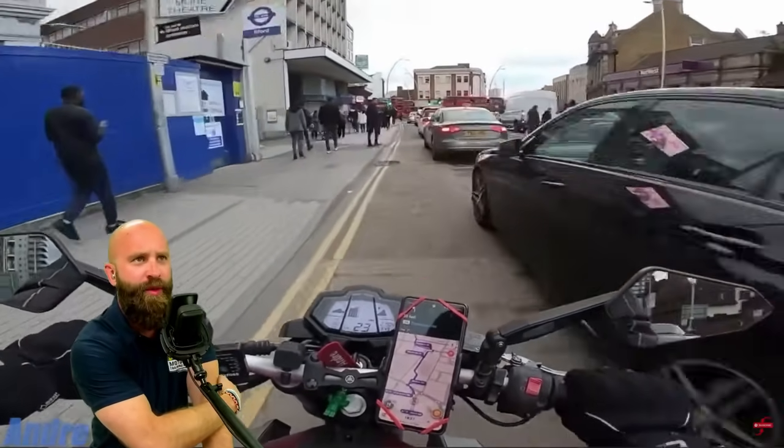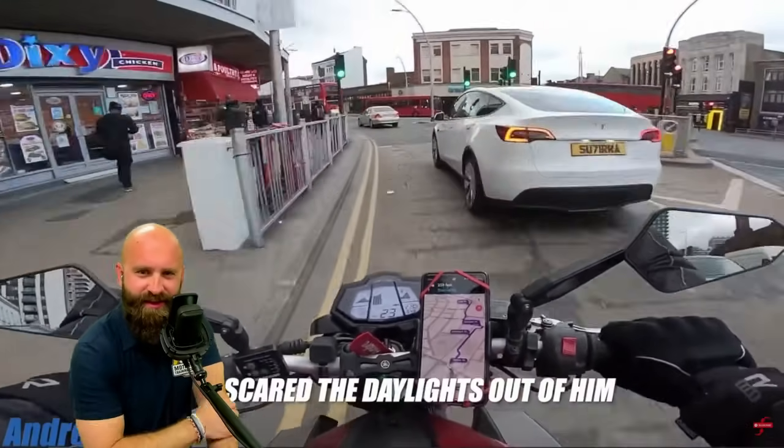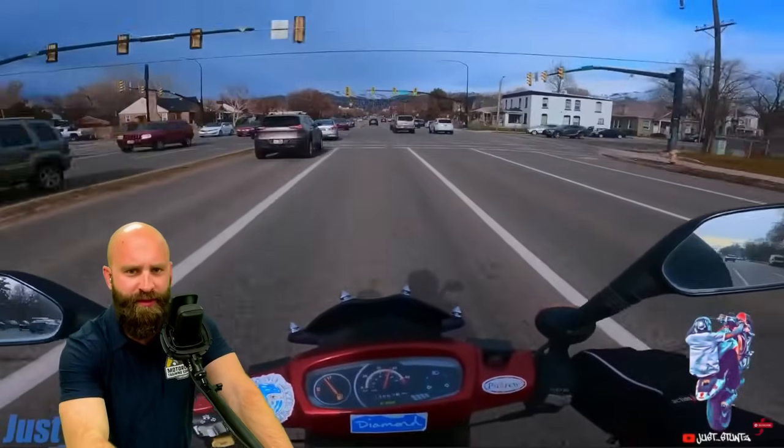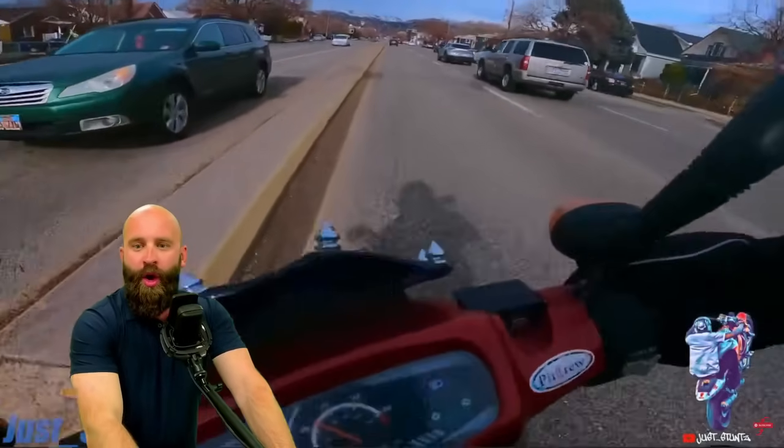Yep. Okay. Whoa, whoa, whoa. Okay, lane filtering on the left. All right. This rider was just moving on. Just away from being roadkill. Just inches. Whoa, whoa, whoa. He was able to avoid the bad accident. What the f, man? Whoa. That was close. So you see we're blocking traffic at this point?